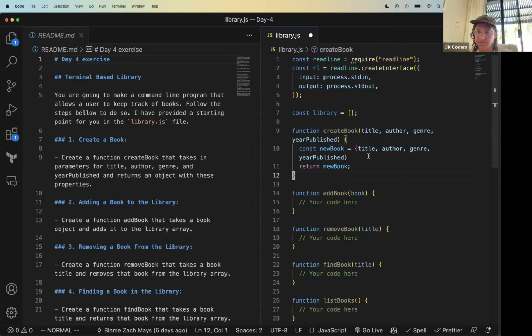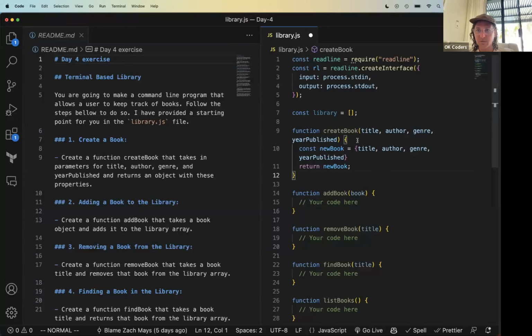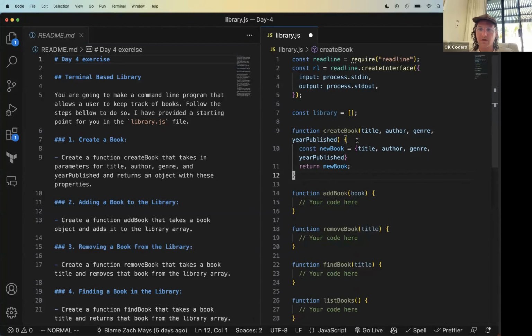Now these will be whatever we pass in terms of the type. So title would be a string, author would be a string, genre would be a string. Year published is actually probably going to be normally a date type. We haven't used it yet, but there is a specific special type in JavaScript for dates called date type, and you make it a little bit differently. We'll go ahead and do that just to expose you to all that. But this is all we needed for create book. So now create book works.